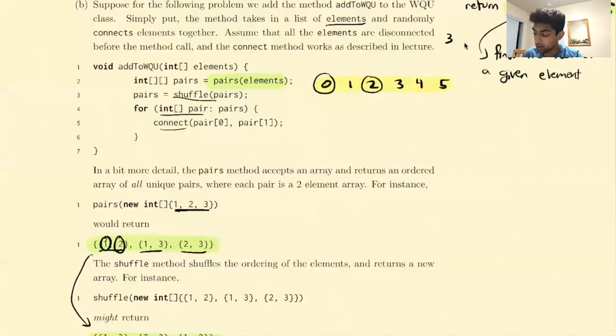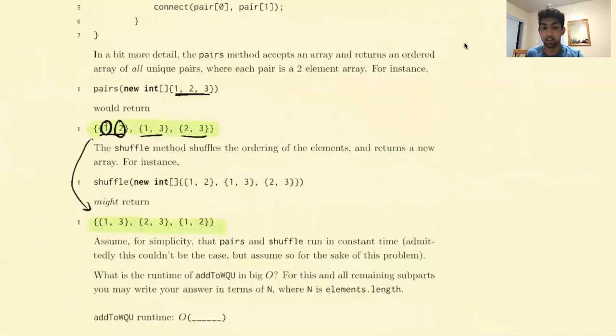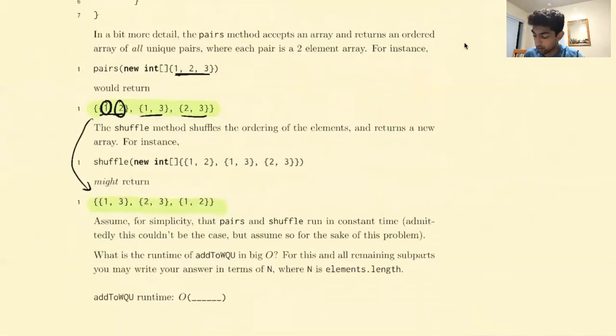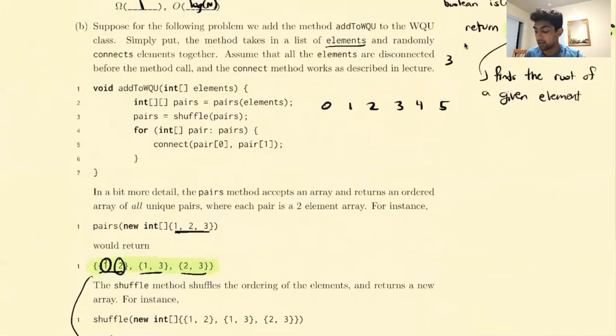Okay, with all of this in mind, let's try to figure out some way of approaching the runtime of add to weighted quick union in big O. I think this problem is really good because it combines the asymptotics we were talking about earlier with weighted quick unions.